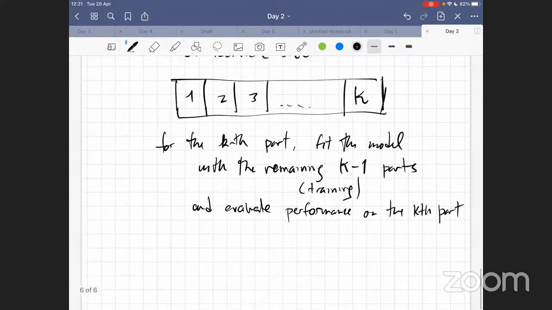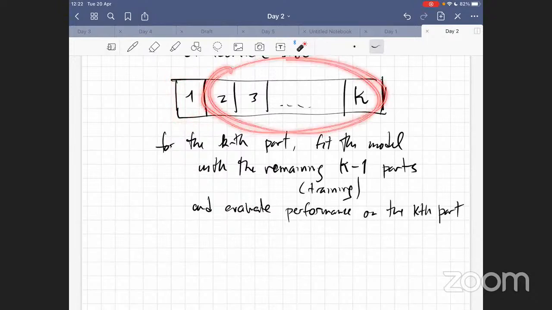For example, you may start saying that in the first fold, you select this, and then you reserve this for test, and then you fit the models with all the rest.